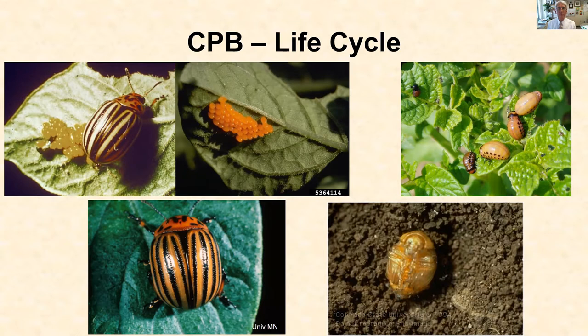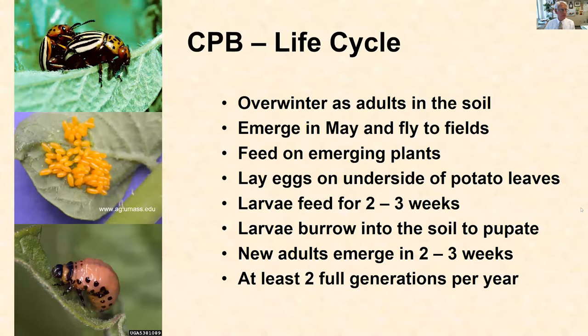The life cycle of the Colorado potato beetle is that they start the season as adults. They have spent the winter in the soil, under the thatch, under the loose leaf debris, under the loose bark of dead trees. They've been hiding in a sheltered location through the winter, and when they come out of hibernation in the springtime, they're hungry. So by May, we usually see them. And no matter where they emerged, they are going to find the potato field and begin feeding there.